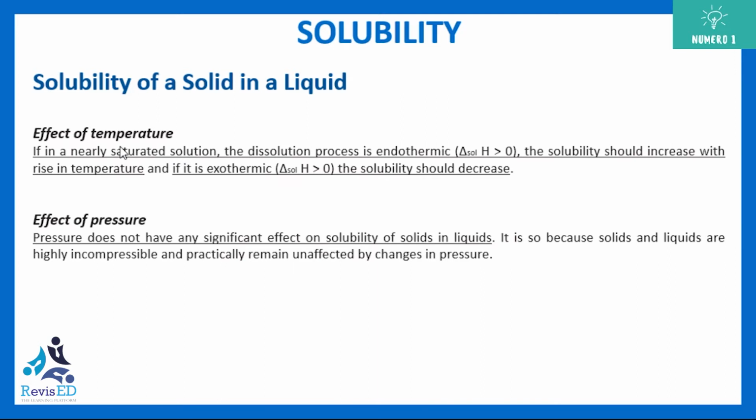Next is the effect of temperature. In a nearly saturated solution, if the dissolution process is endothermic, meaning it requires energy, that is, delta H of solution is greater than 0, then the solubility should increase with a rise in temperature. Basically it is an endothermic process, so it requires energy, and if you increase the temperature, you are giving it energy, and the process increases its speed. That means you are increasing the solubility.